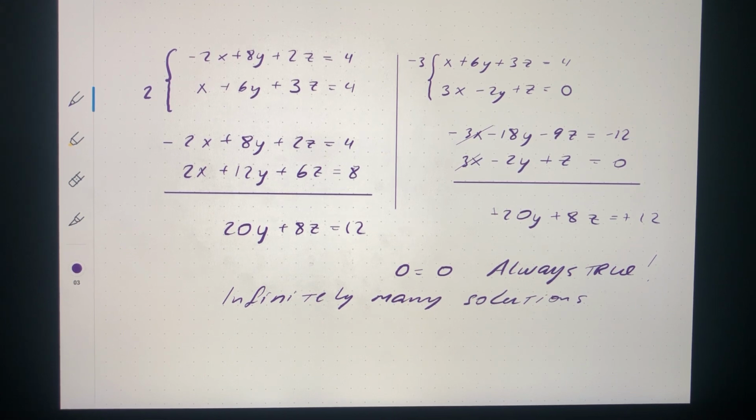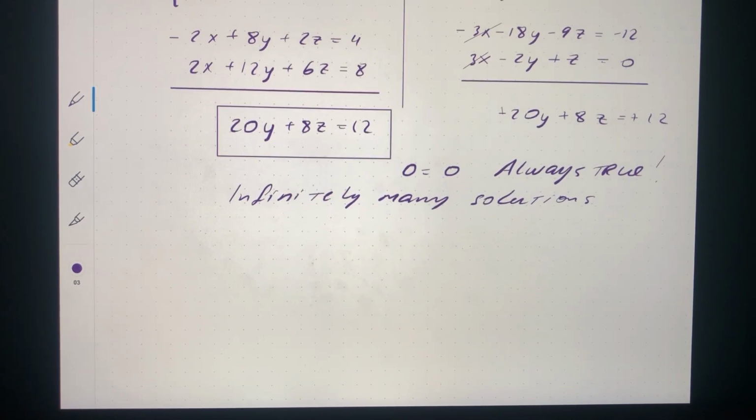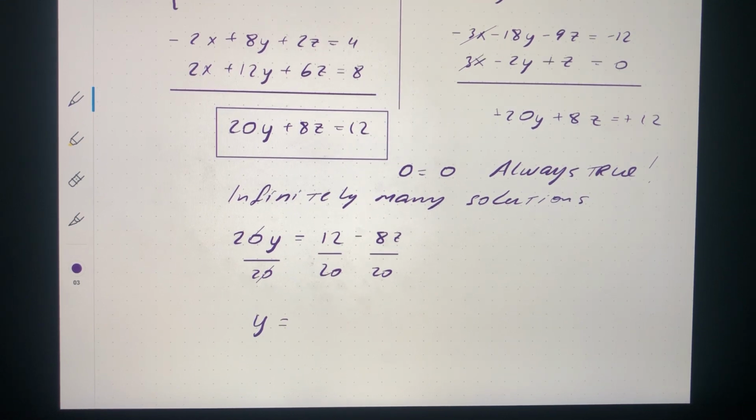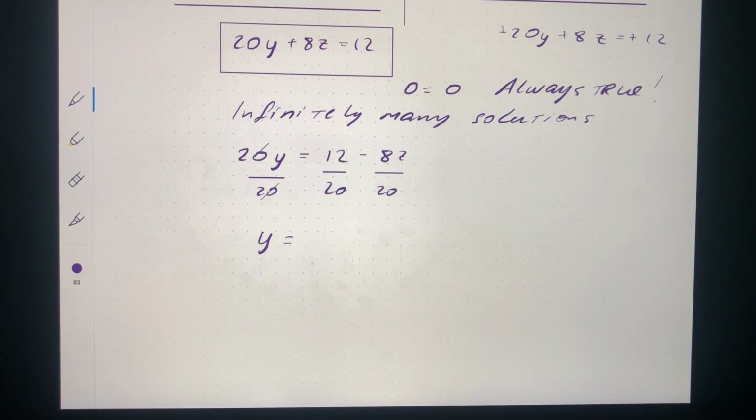So from the equation that we have here, let's solve for the y. So we have 20y. To do this, we have to get y by itself and everything else on the other side. We minus 8z from both sides. And then we divide everything through by 20. Each term divided by 20. And reduce. Y is 12 divided by 20. We can reduce by 4. And that makes 3/5. Reducing the second by 4 also makes negative 2/5 z. So this is the y in terms of z.